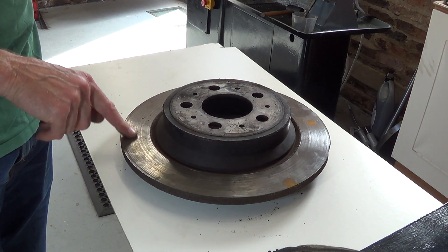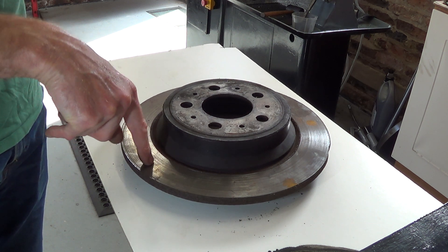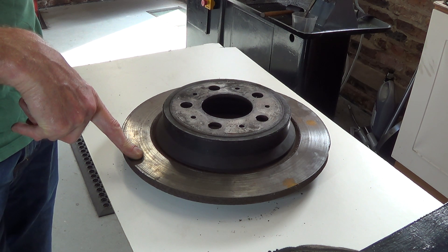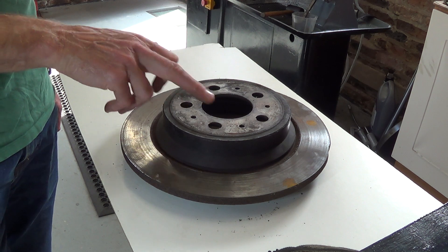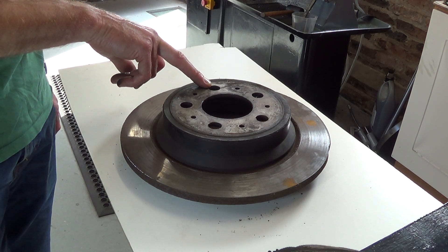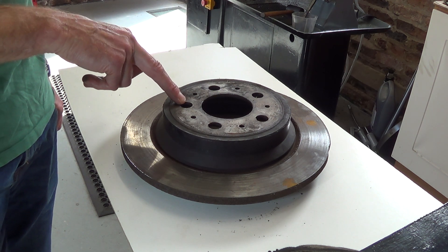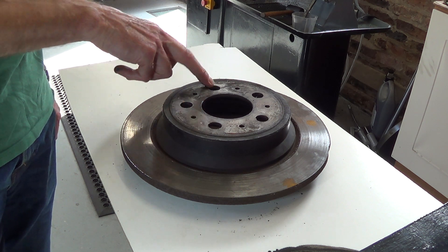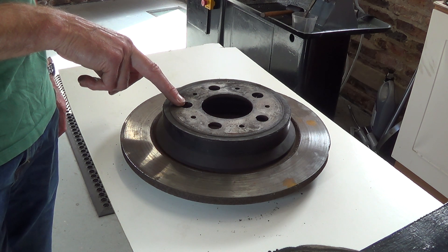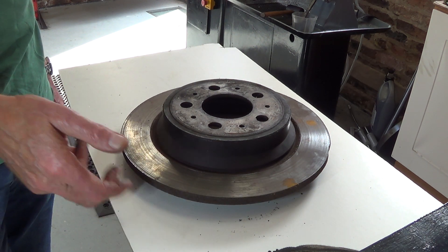Now what I'll need to do is to clock this and see if there's any warp on the disc. If the disc is warped then I'll have to skim the back as well — that is the bit I'm pointing to now — and that will start to give me problems. The disc itself has got five stud holes for where the wheel studs go, and clamping five studs to a face plate could be a bit tricky because the face plate holes are divided into quarters rather than easily taking five studs. So let's just hope I can do it as planned in the four jaw.